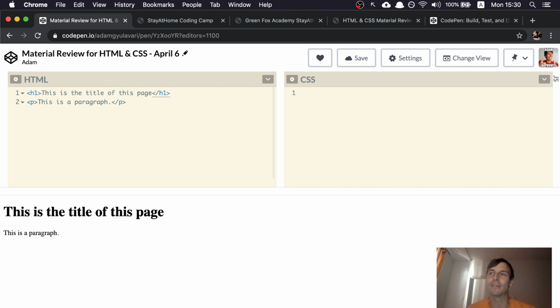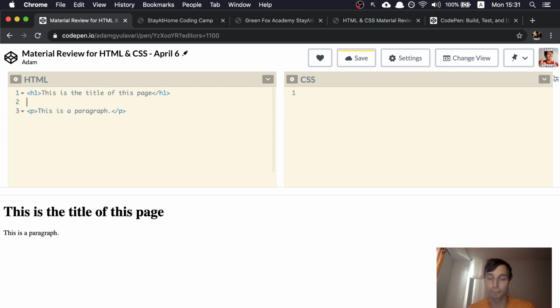Probably even in Word, you can see that there are multiple versions of the header. So you can have the main title of the whole document. You can have subtitles or section titles and stuff like that. And those are named header 2 or header 3 or header 4. And this is true for HTML again.